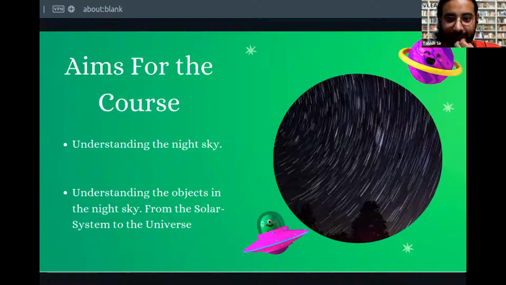So according to me, it just becomes our duty to actually answer their questions, their deep felt questions of what we're looking at. What are these amazing objects, many different objects which are behaving differently. Some are twinkling, some are not. Why is this happening? Some objects tend to move in one direction and just reverse in direction. For example, the orbit of Mars. All these questions have been at the back of human civilization for a long time, and we essentially through this course help you in somewhat answering those questions, and even more.